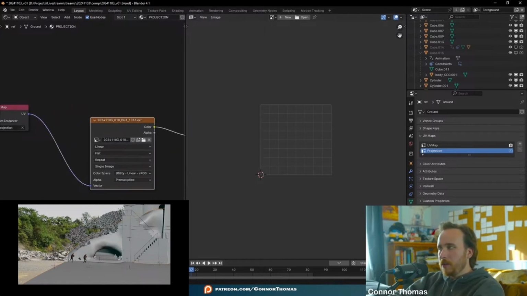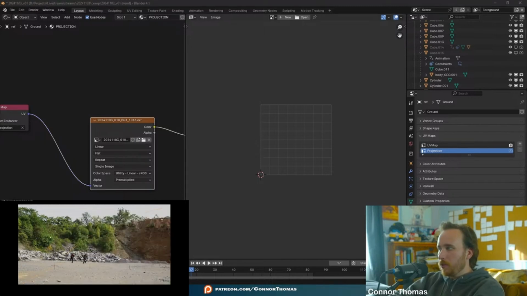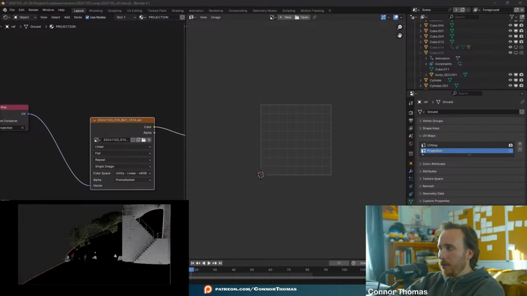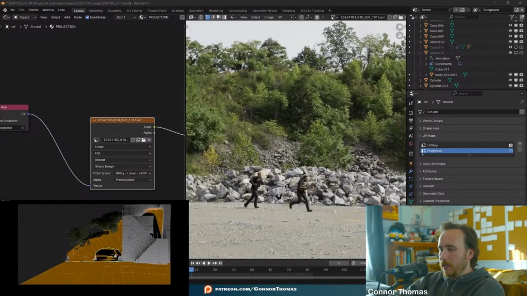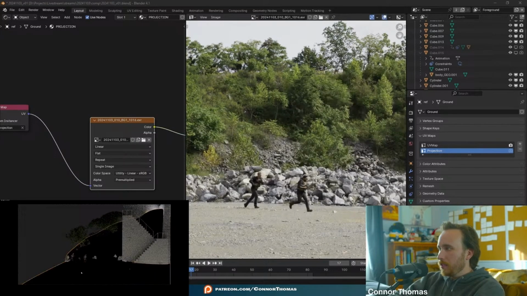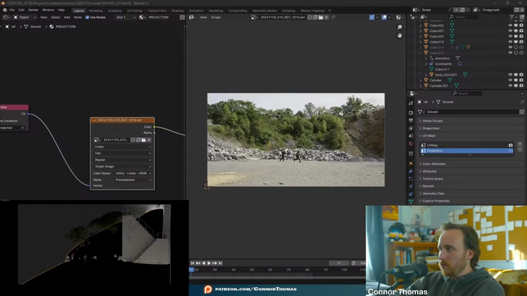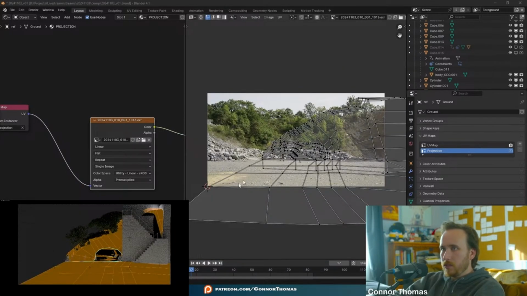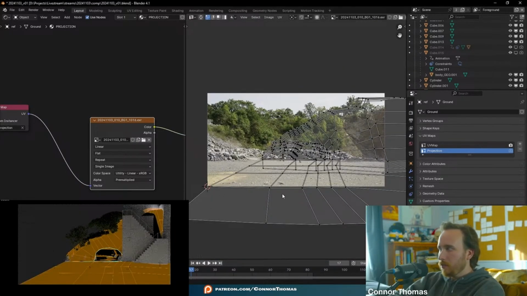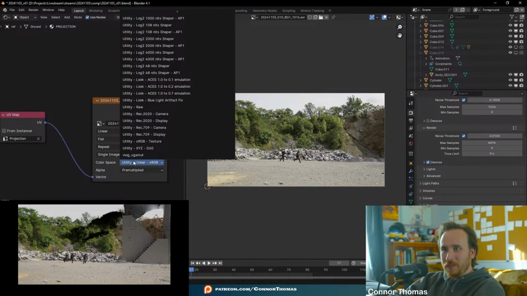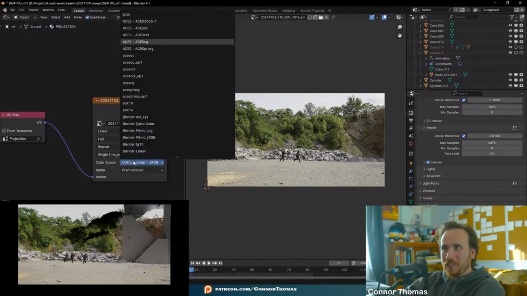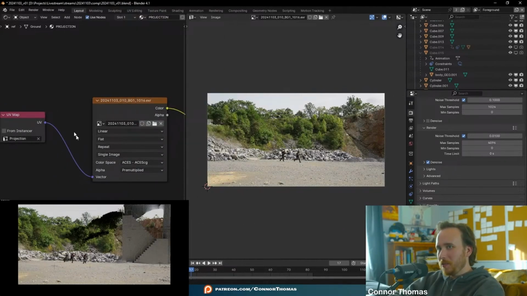It's important. So now if we go ahead and view this real quick, let's go to render view here. It's going to look super wacko. Let's go into edit mode, select everything, and say UV project from view. This is going to be from our view bounds, which we can then see here. You'll notice that our UV unwrap aligns with everything. Perfect. First of all, also you're going to want to swap this to ACES CG because ACES CG is what we're importing here.